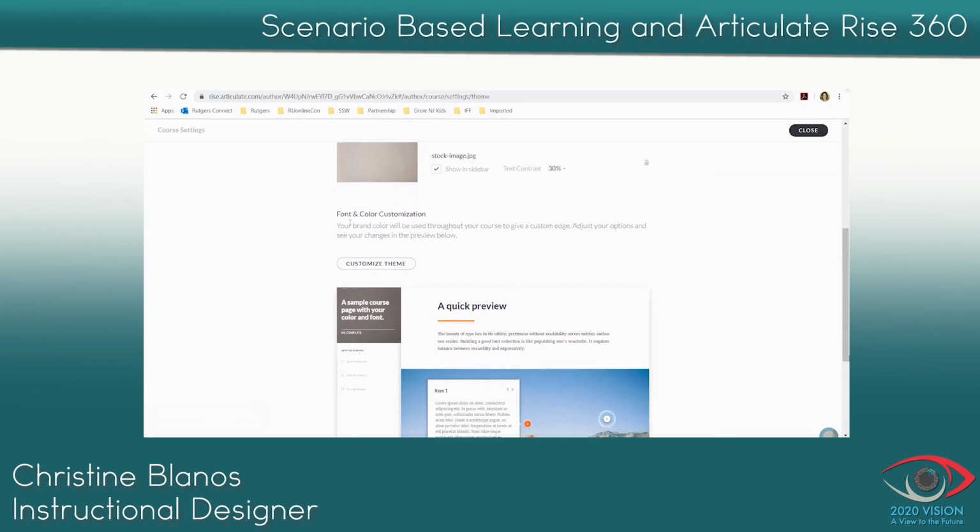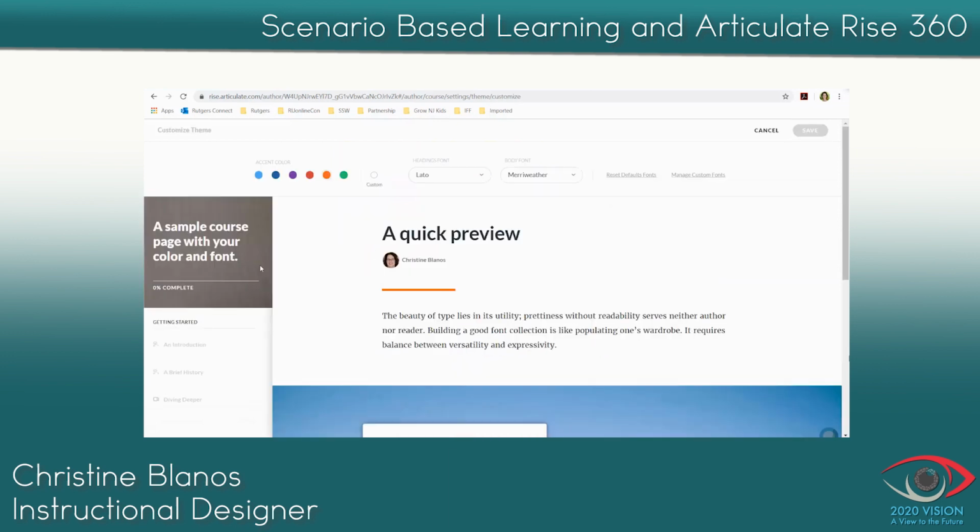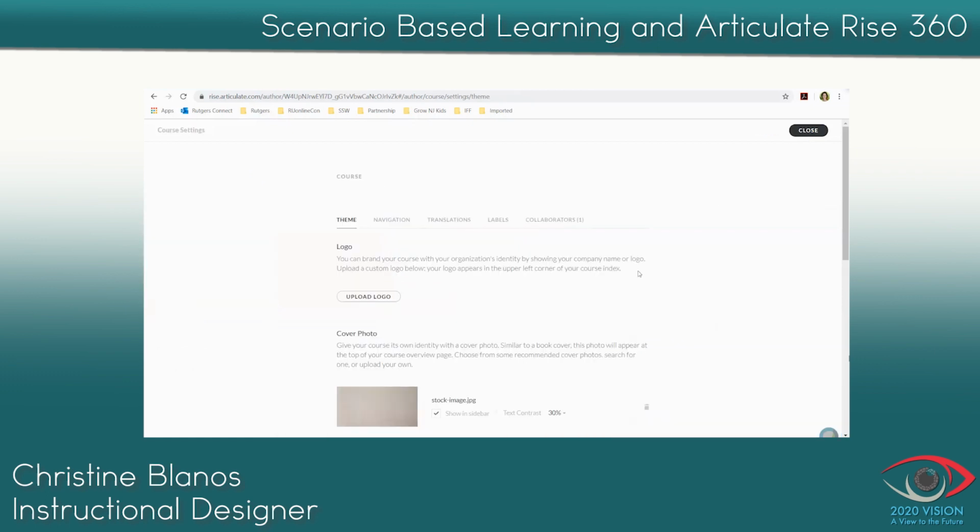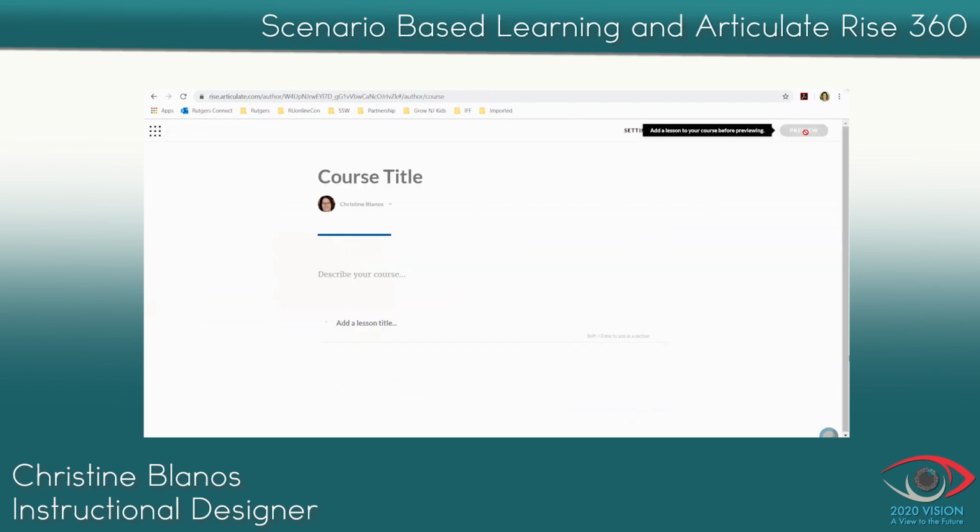Now if I scroll down a little further, I can customize the theme. And once I do that, it shows me that image that I chose for the cover photo. And then I can choose color, and you'll see that this little line changes, and any accents that it puts in for you will have that color. I'll just choose blue, and you can change the fonts. I'm not going to change anything further. I'm going to go up to the upper right and click Save. And then I'm going to close out of the settings.